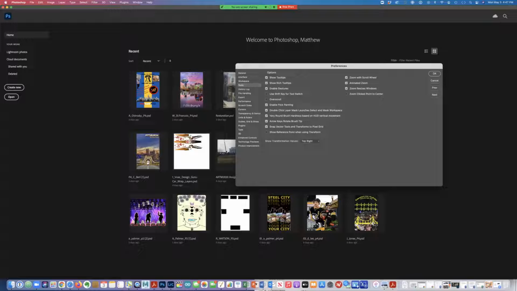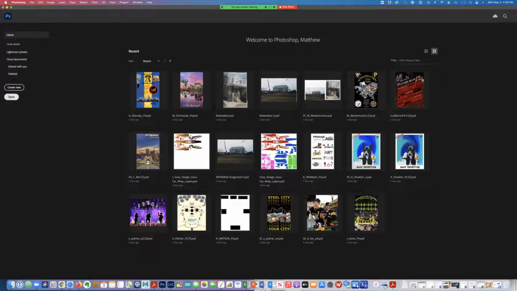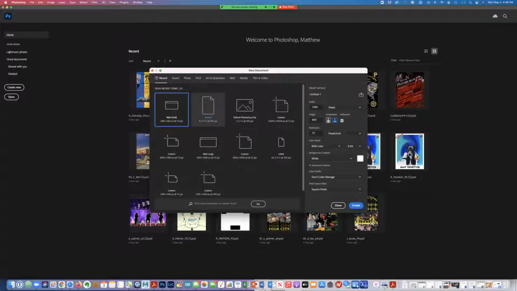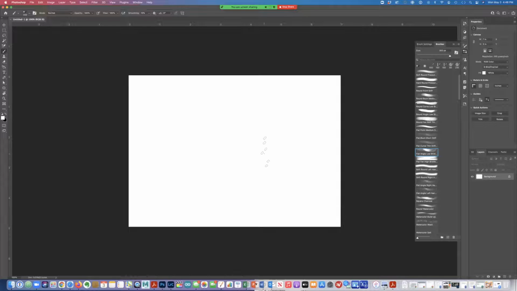Now with tools, there are often tools nested inside of each other, and I'll show you what I mean. Actually, I'll show you right now. So I'm gonna cancel out of this. I'm gonna create a new Photoshop file. And here on the left-hand side of the screen, I see my tools panel.